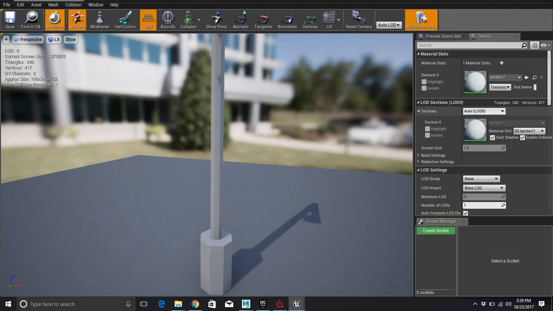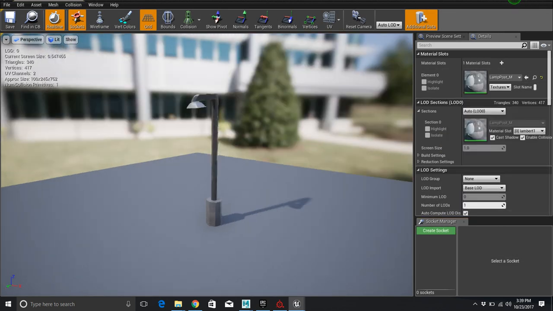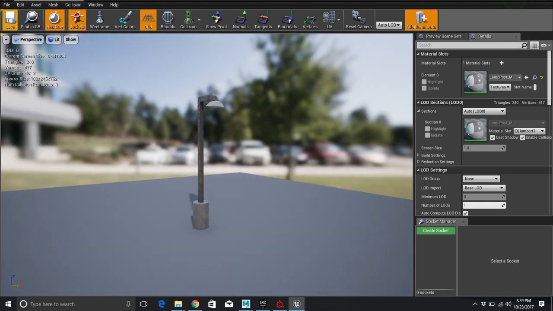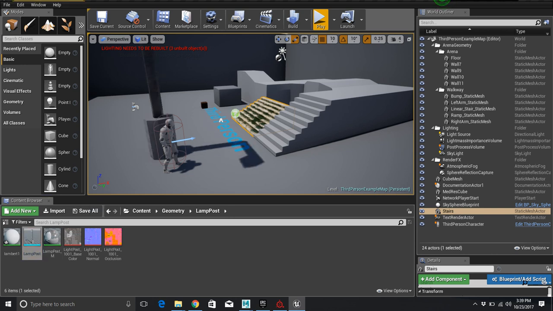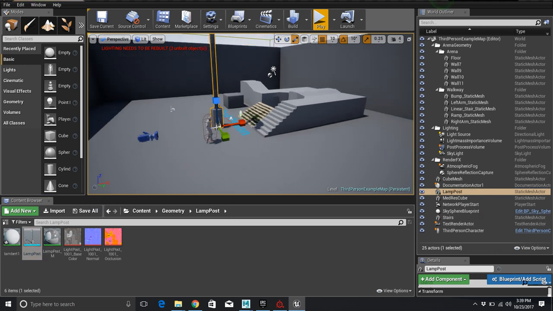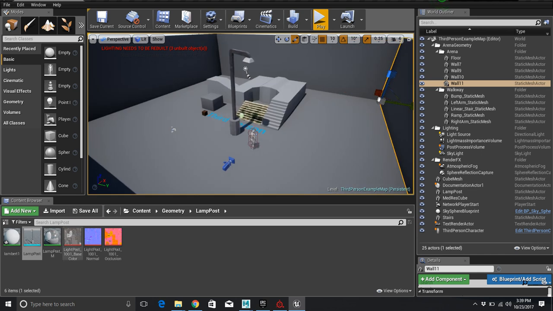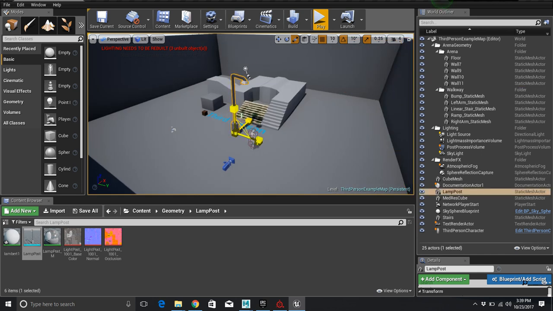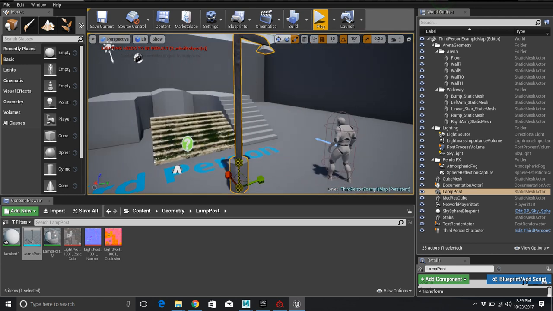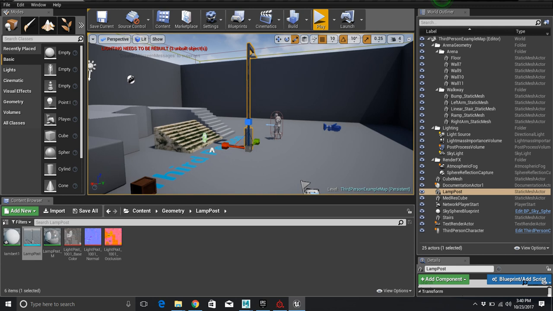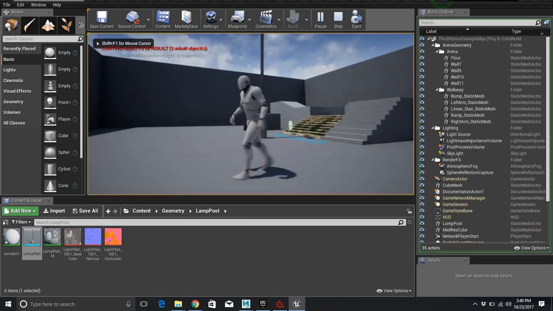Then we open up the lamppost. And then we assign that lamppost material to it. And there it is. Save it. Close it. Okay. Now, we're going to learn something new here too. That is huge. Yeah, that concrete could have been a little bit smaller. Say it's that big. Alright, so if I hit play here, it's a lamppost, but it's not really doing anything.